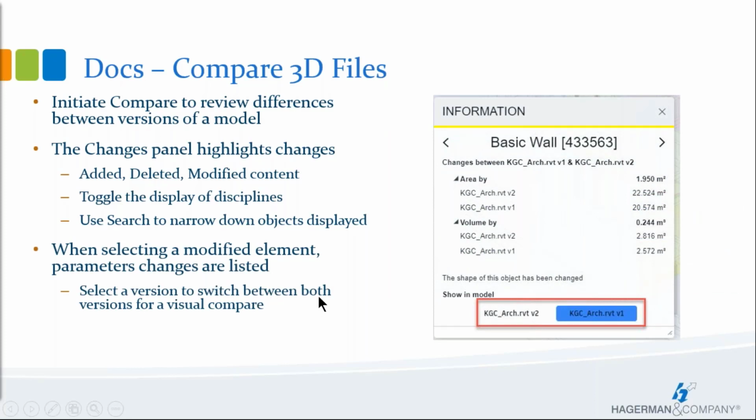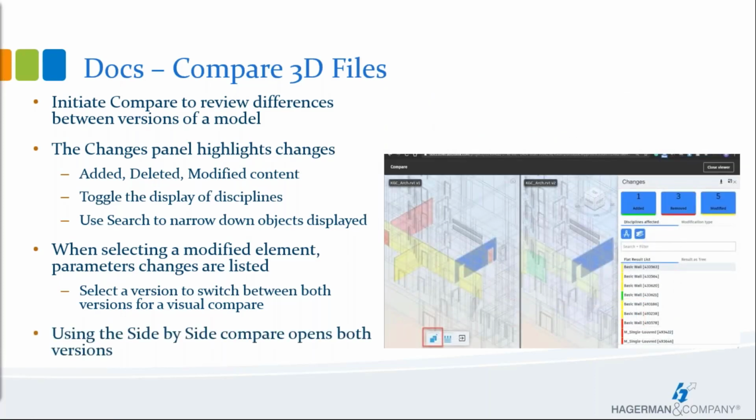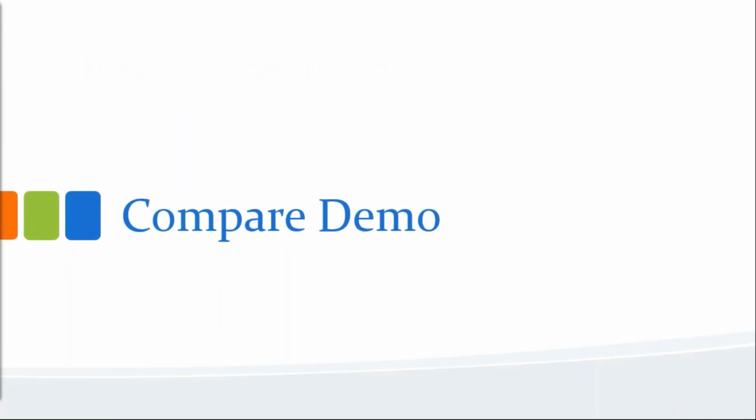You can select an item that is being compared and see the properties between the two different versions, and we'll take a look at that as well. There is also a side-by-side view for 3D viewing as well. I don't find it as useful, but it's there if it's something that's helpful for your team. All right, let's swap over to the compare. Bring back up the web page.